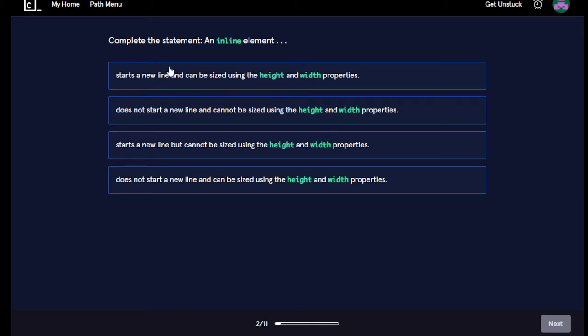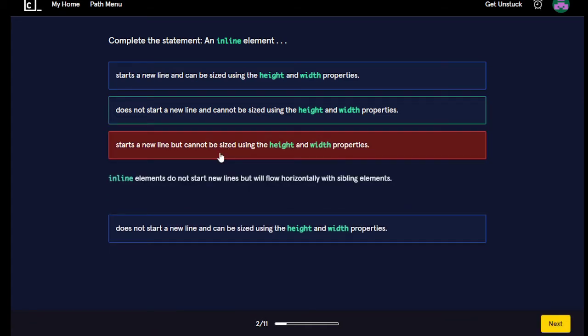And you cannot size the height and width property, so this one. Oh, it does not start a new line, but I was right about it not being able to size the height and width. So an inline element does not start a new line and cannot be sized using the height and width properties.